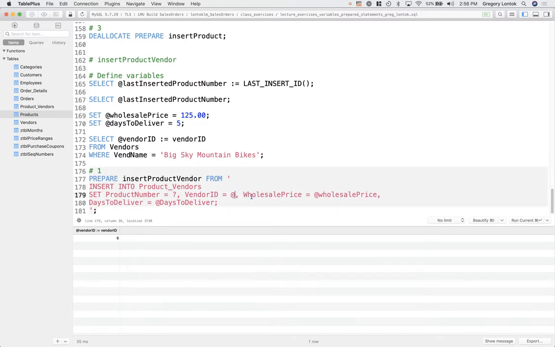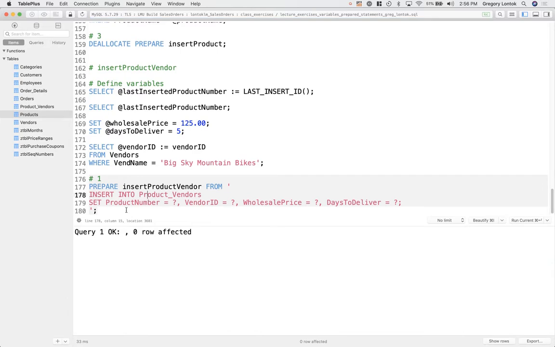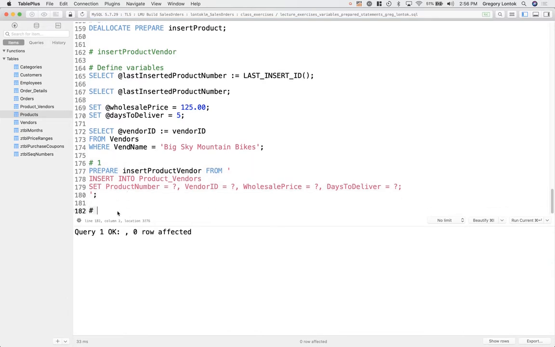The question marks is what differentiates a prepared statement from just a regular SQL statement. Make sure to run the prepare. Now we're ready to execute the statement.